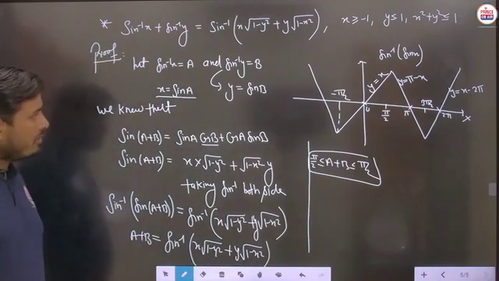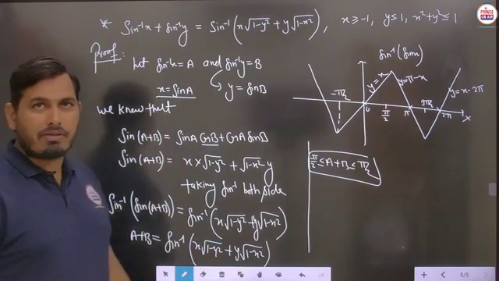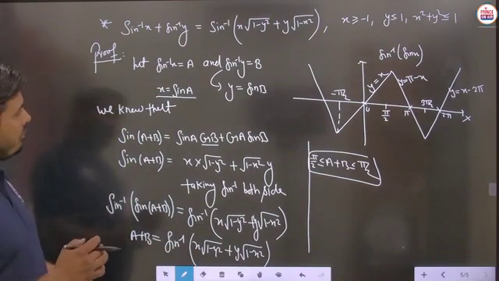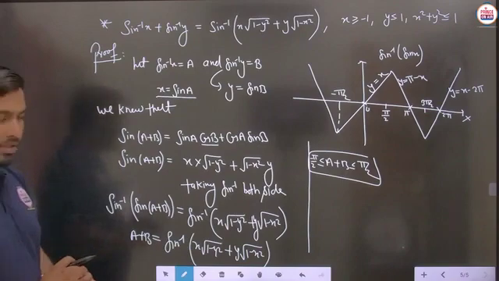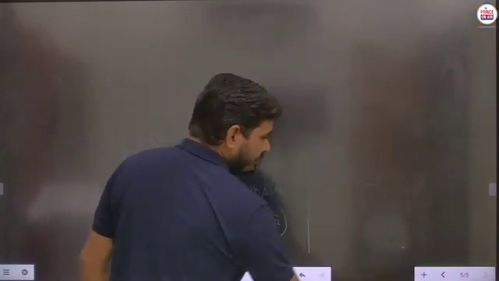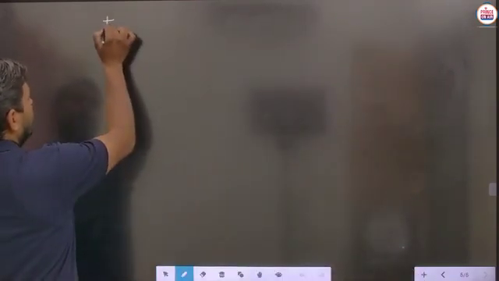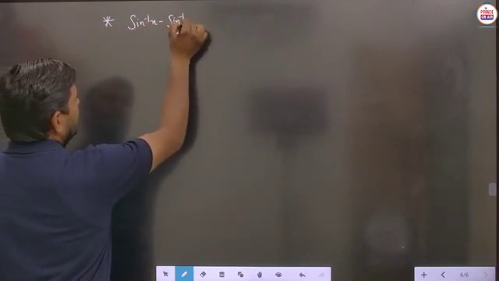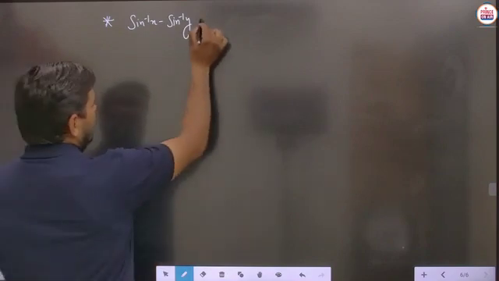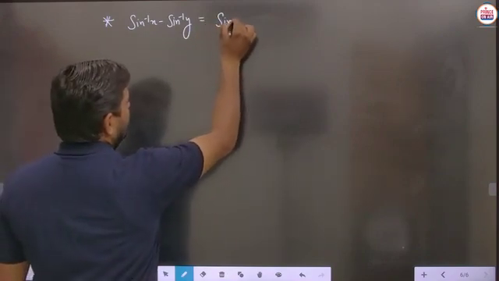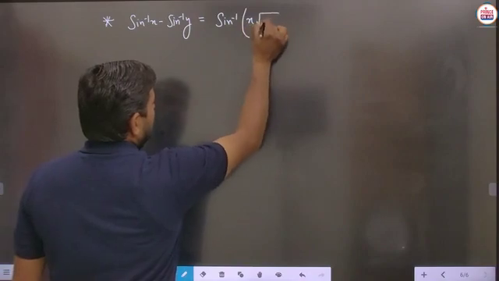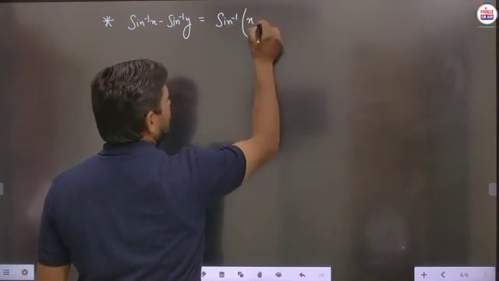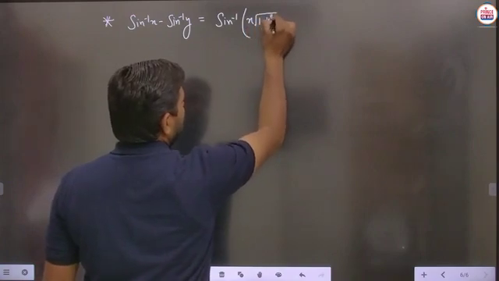Now the next we will take sin inverse x minus sin inverse y. Before that, students, pause the video to note down the answer. The next part we are taking as sin inverse of x minus sin inverse of y, and again a similar kind of result you will obtain here, only the change is the negative sign.